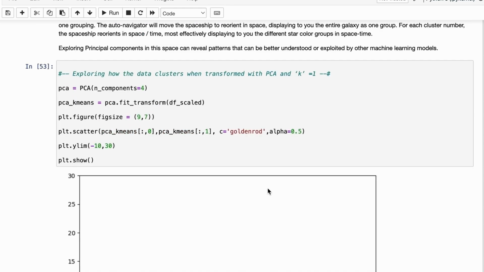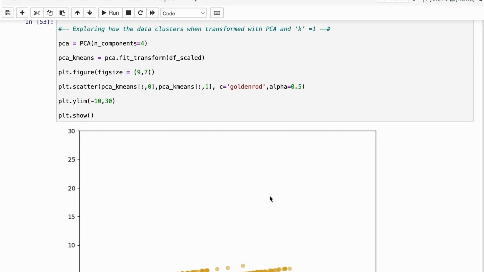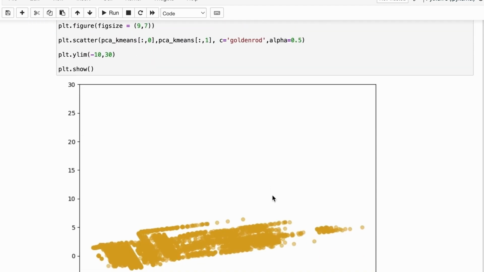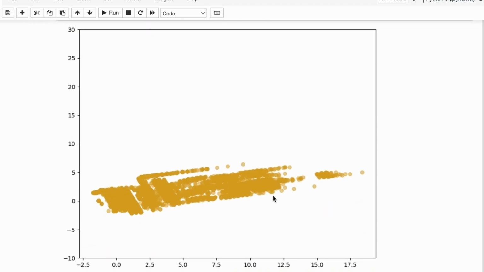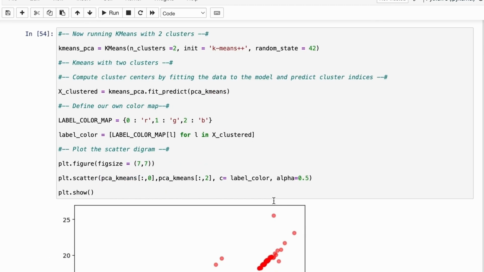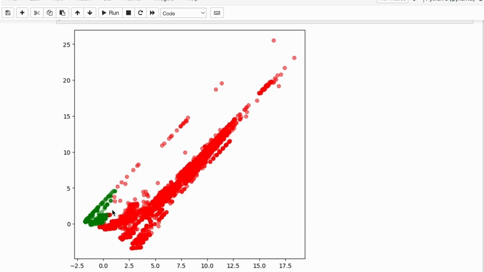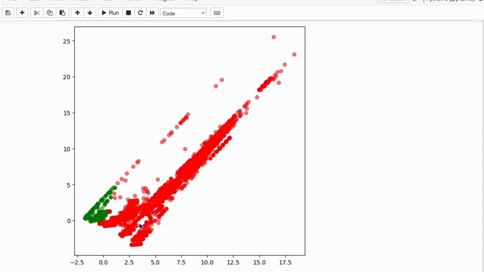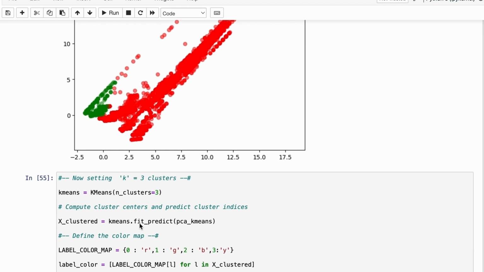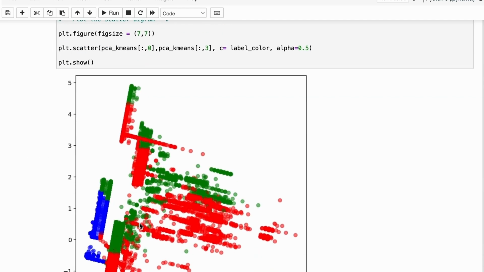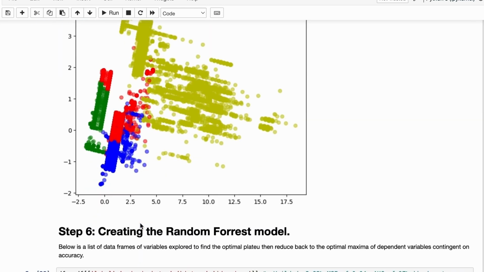So the rest of the game is going to be what those 5 variables are, and of those 5 variables, how they are going to give us the most accurate model. In this portion, we're seeing the data set in k-means, in 3D vector space, and it kind of looks like a knife hand, like with a shocker. Then we can see it as it reorients to show 2 different groups, and yeah, there are definitely 2 different groups. It's already violating the null hypothesis for k-means that there are multiple clusters, and then we visualize it with 3 clusters and 4 clusters.